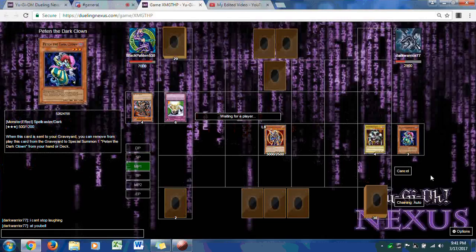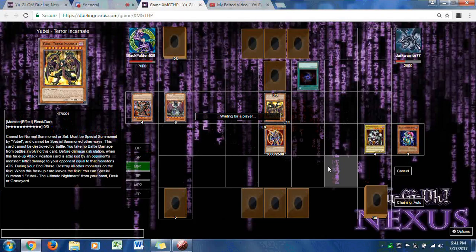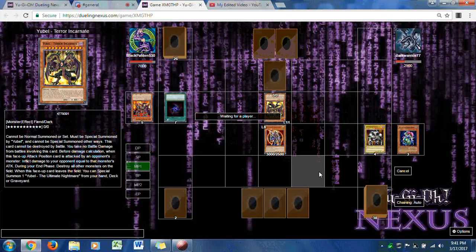Dark Warrior just loves this right now. But Limit Reverse is still a great card to use on that. Because now, Yubel's going to go to the graveyard by card effect. And he's going to bring out Terror Incarnate. Thank you, I don't have to say his original name. Terror Incarnate is now the monster that's going to be out.